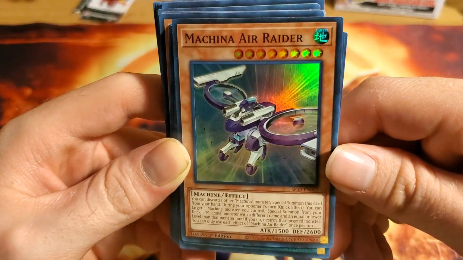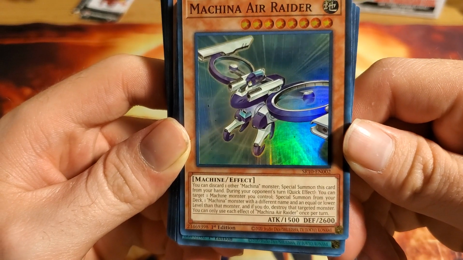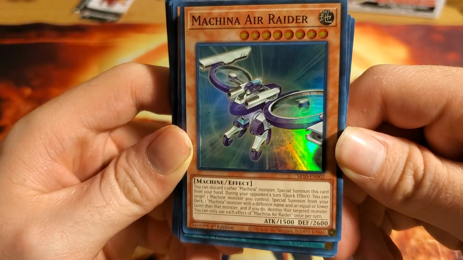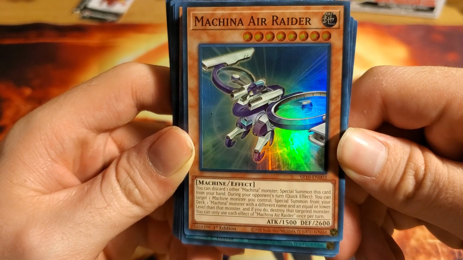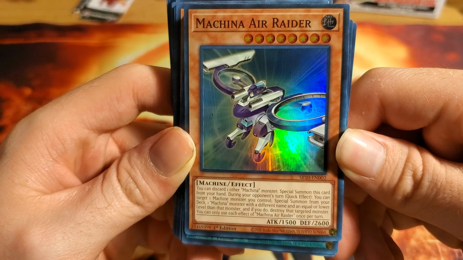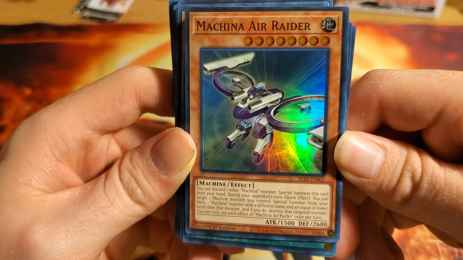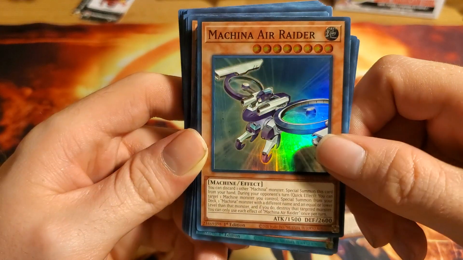See? Machina Aerator. You can discard one other Machina monster, special summon this card from your hand during your opponent's turn. Quick effect. You can target one Machina monster you control, special summon from your deck one Machina monster with a different name and equal to or lower than the level of that monster. And if you do, destroy that target monster. It's a level 8, yes.